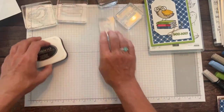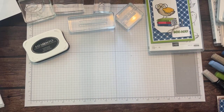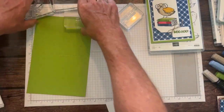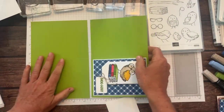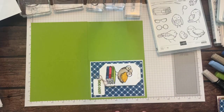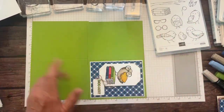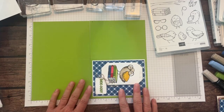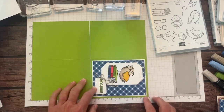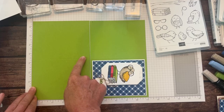We used a bunch of blends, but first I need to tell you about the dimensions. Also, on my blog gatheringinspiration.com will be all the details on how I made these projects — the colors, dimensions, product codes, everything you need to order and recreate these projects will be there this afternoon. So here we go. We have Granny Apple Green cardstock. Full sheet along the 11-inch side cut at five and a half inches, and along the eight-and-a-half-inch side scored at four and a quarter inches. That is our card base.